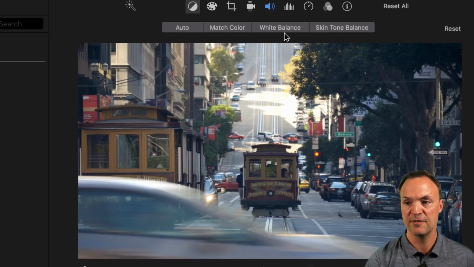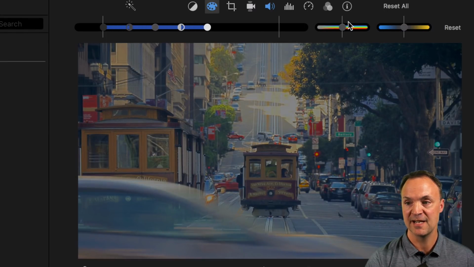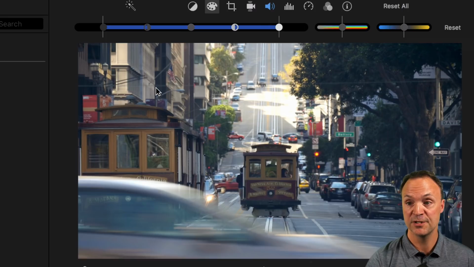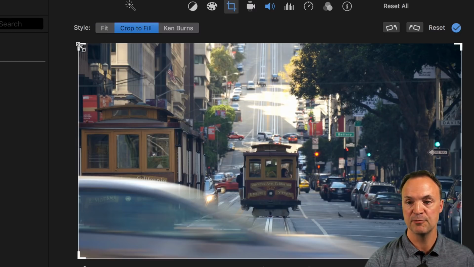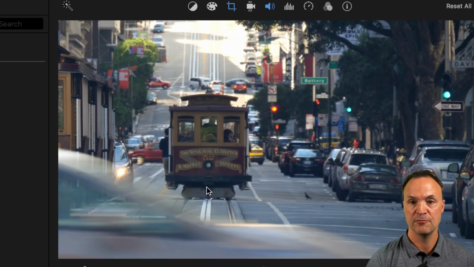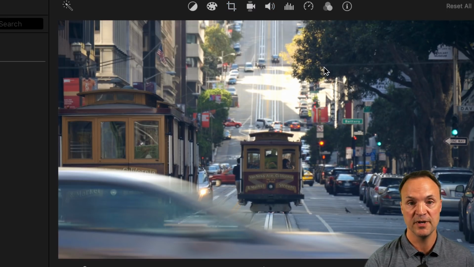I can go through and do a few different things from white balance to skin tone balance, but that's something you can play around with depending on what clip you use. I can also adjust the different colors and brightness inside of these. Let's play with this a bit to add some effects to it this way. I can reset it back to normal, as I said before too. Going across, cropping, you might want to focus on something more specifically. Maybe you want to crop to fill. You can quickly bring in the handles to somewhere, hit return, and you have a different focus on this. Remember, at all times you can reset all to bring it back to the original one too.